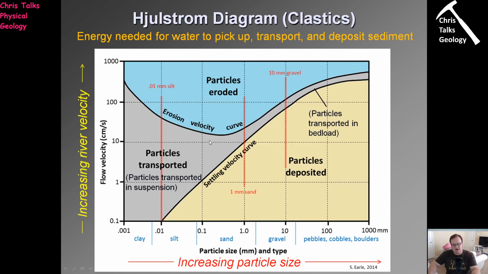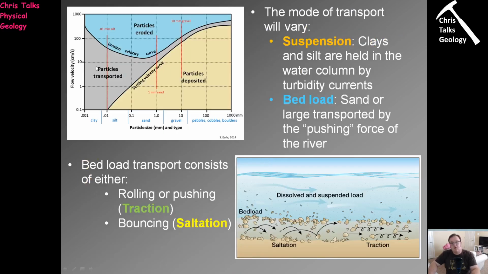Alright, so that's the Hjulström diagram. It's just a method of trying to work out what conditions you need to erode, transport and deposit a particle of a certain diameter. So once we're actually transporting our material in a river, remember this is by water, how do we actually transport it? Well, there's actually 5 ways in which we can transport material.